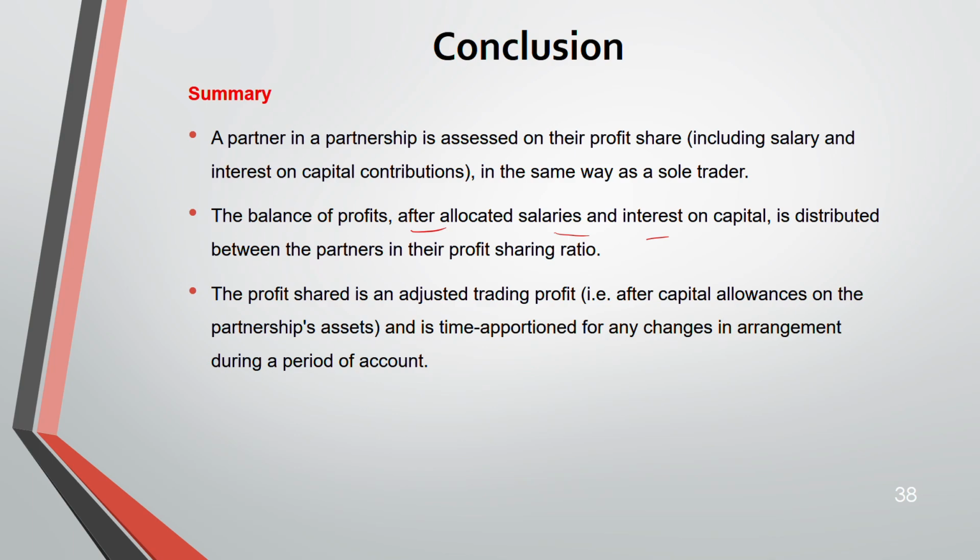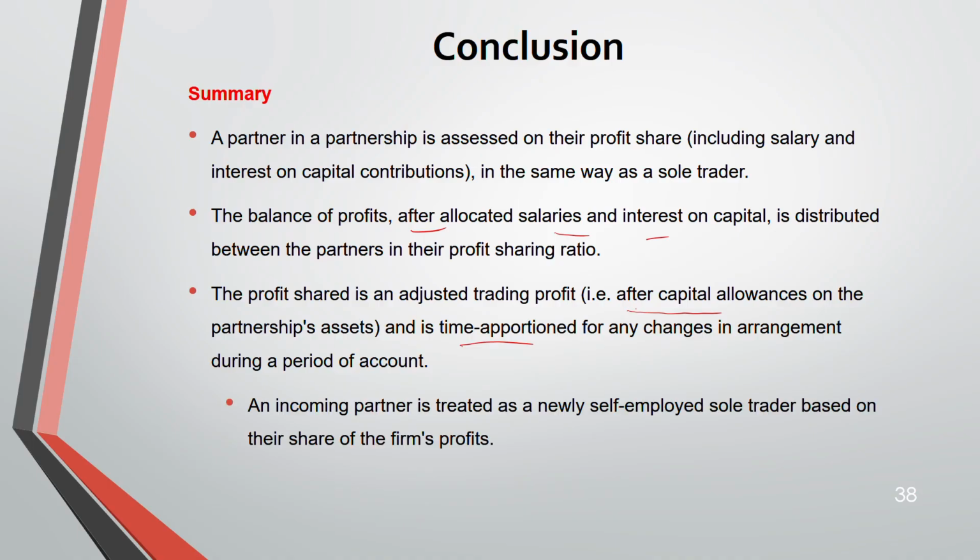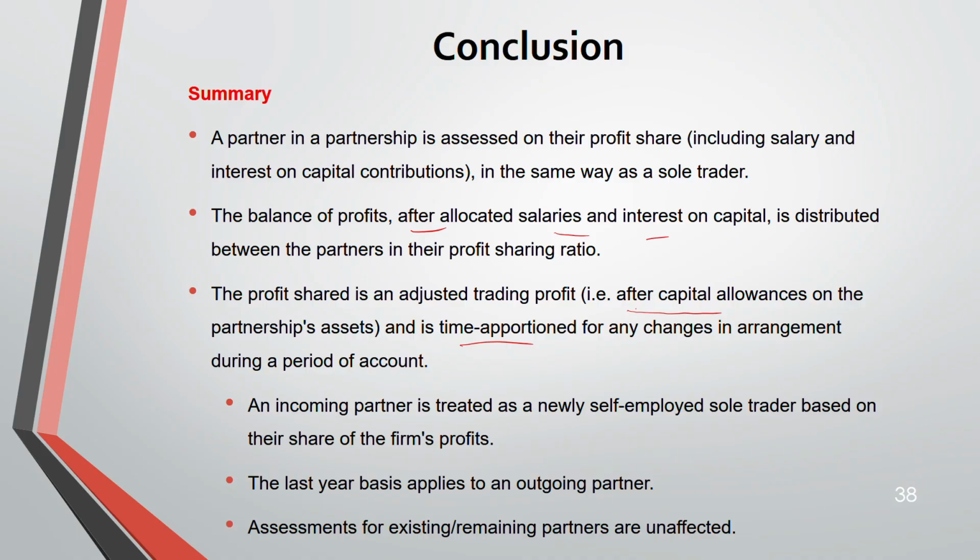We have done questions. Then the profit shared is an adjusted trading profit, and if there is any change during the period, it is time apportioned. And remember, the profit share is an adjusted trading profit after capital allowances on the partnership's assets. We have done that too in this lecture. So an incoming partner will be treated as a newly self-employed sole trader. Then if the partner is outgoing, he's leaving, the last year basis will apply, and the remaining partners are unaffected.